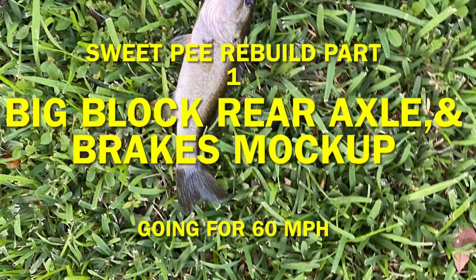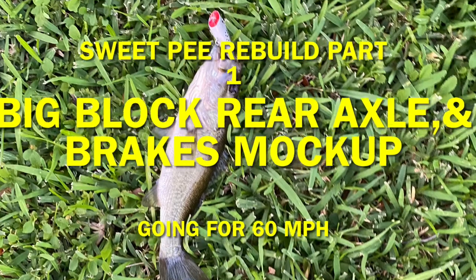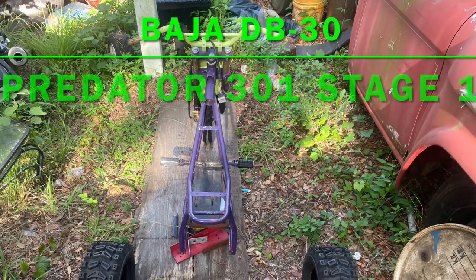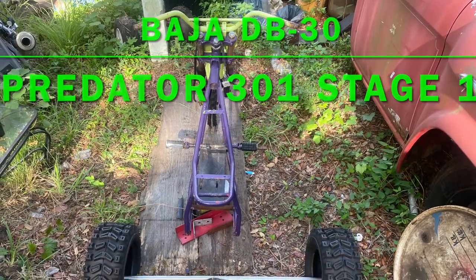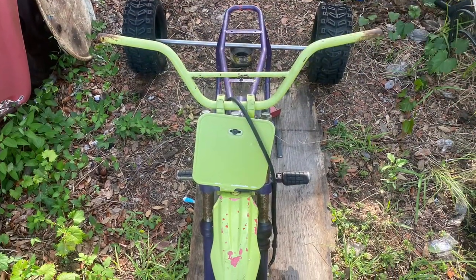Heck yeah, there's a couple fish I caught on my little fishing trips, you know. So this is part one of the Sweet Pea Trike Rebuild. Yes, sir. You know what it is. It's got the big block 301 on it. It's just about stock. It's got a header and a jet, and that's it. Pretty much a stock engine.